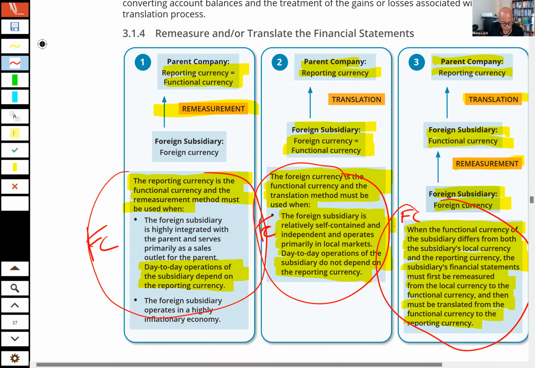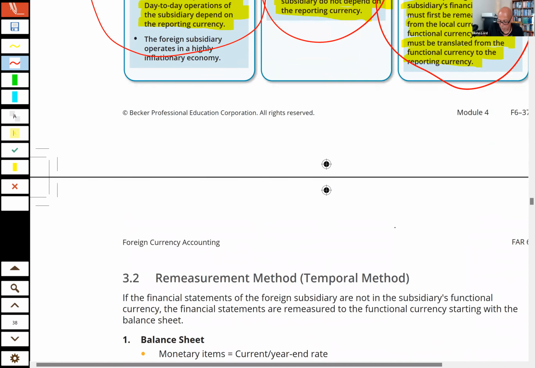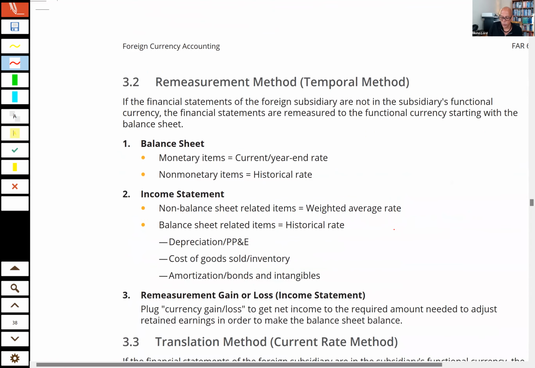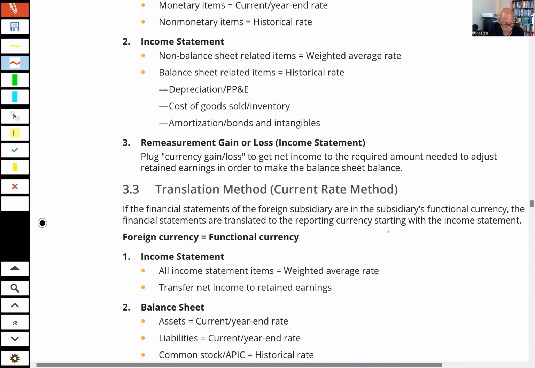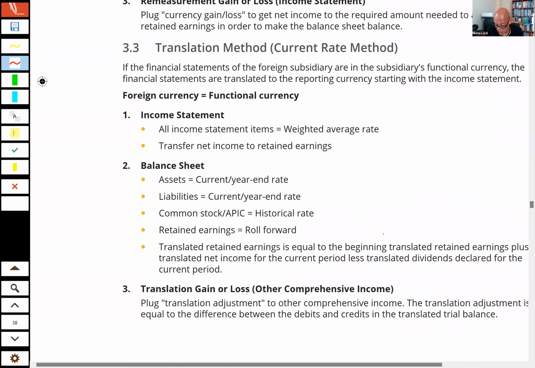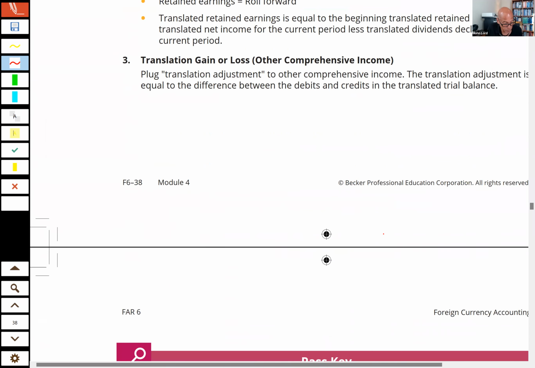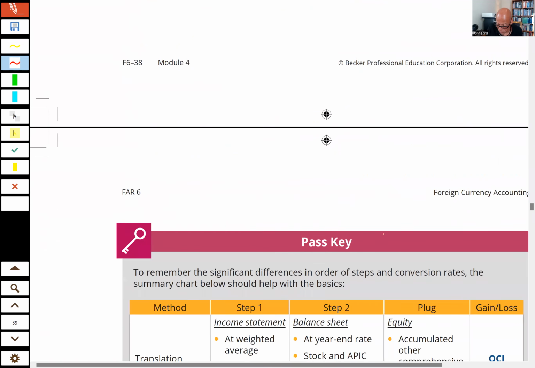Now, when you come down from this table, guys, for the sake of time, I'm not going to read through which exchange rates you should use for which financial statement line items, because I've already shown you that on the flashcard. That would just be a repeat of what we just saw on the flashcard that I've given you. If you want to read through that on your own, you can. I do not think it's necessary because I have that on a flashcard for you.